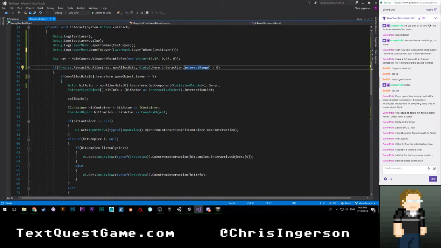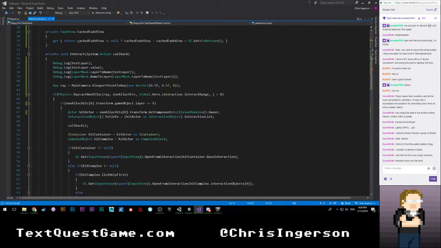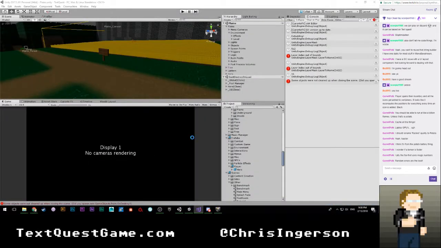So I can just do this, comma, and then do, well, I need to specify a test layer, but we'll go ahead and say layer mask, interaction layer is equal to, I believe it's 9, although I don't think that that will actually work. We'll see. In any case, so we're going to change this to interaction layer. We're going to leave it like that. We're going to let that compile. And then I will show you what it looks like.